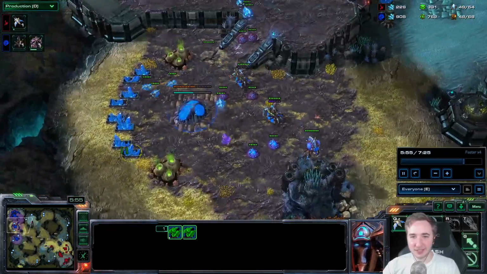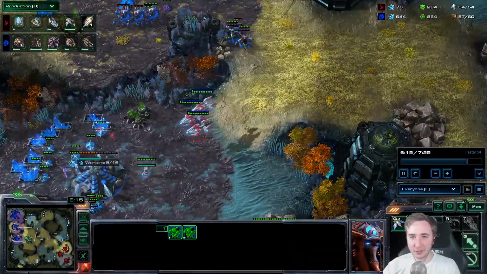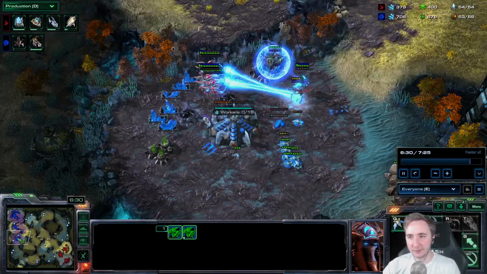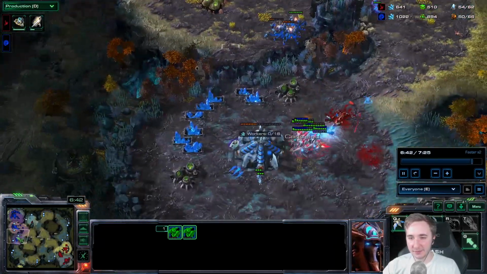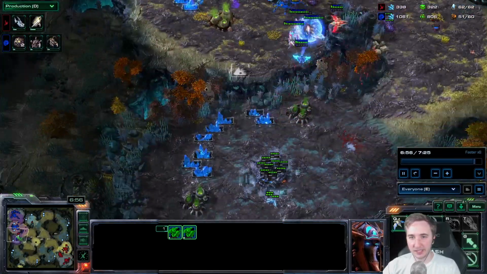I mean, this Cannonrush was actually so awful. Like, actually really awful. But you just never spent your money. You could have actually just made a macro hatchery, and that would have been better than what happened here. Like a one base macro hatch. With 900. And now we're dead.